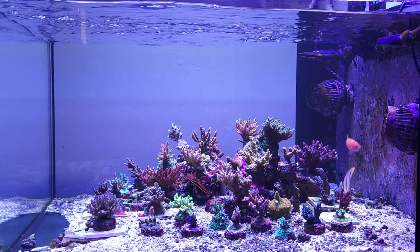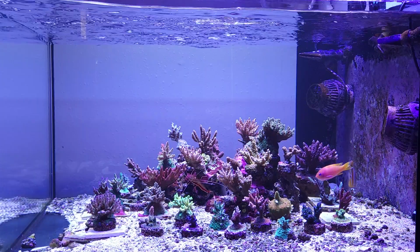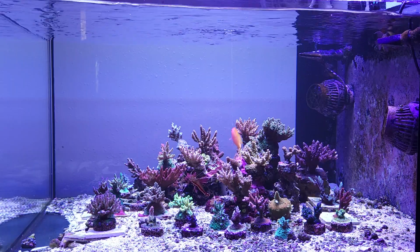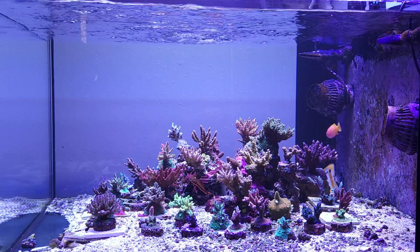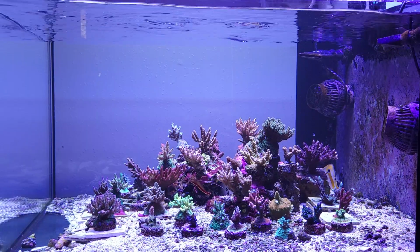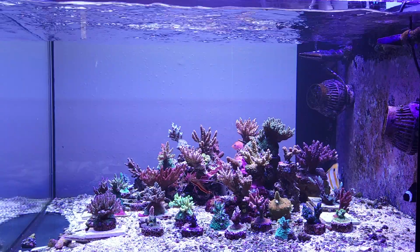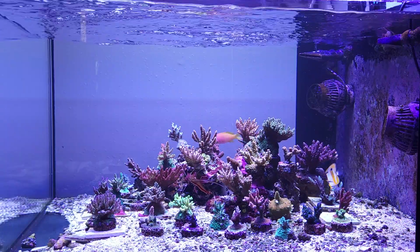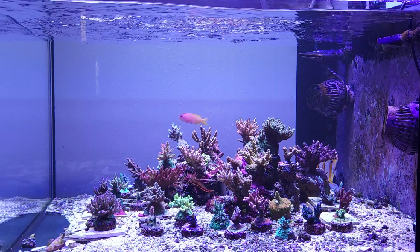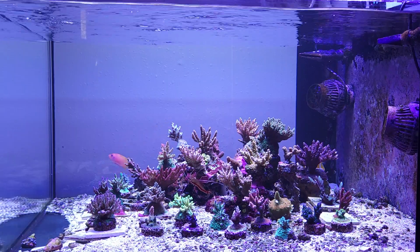The system is 112 plus the little frag system and a 75 gallon sump. You can do the math, 200 I guess would be a good idea. And that's what I'm delivering to the frag system now. Now, I have dosed it into this main system, and sometimes I do a split dose where I put some of it in here and some of it out there. But given how well this system is doing right here in front of you, I don't know that there's anything really lacking, but it's definitely helping the total system.